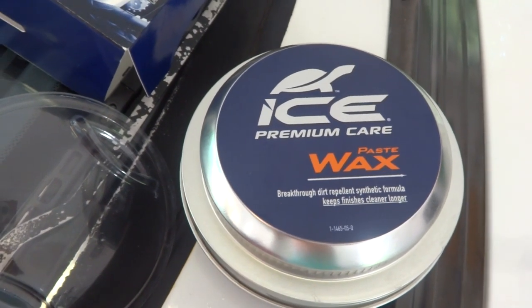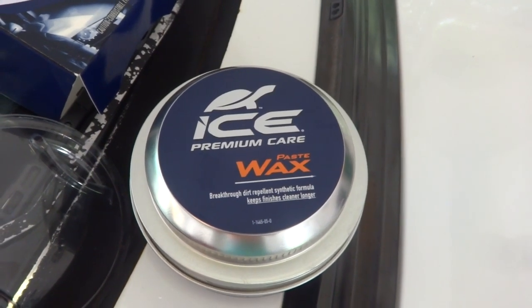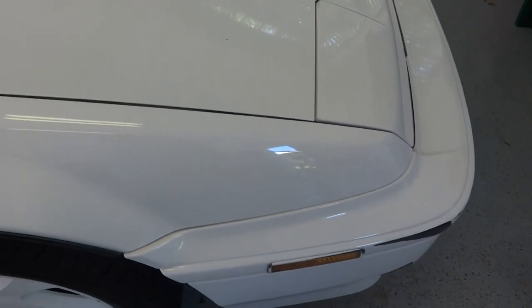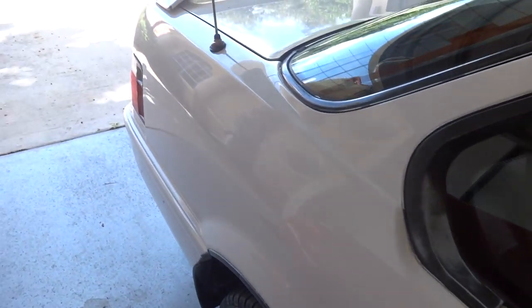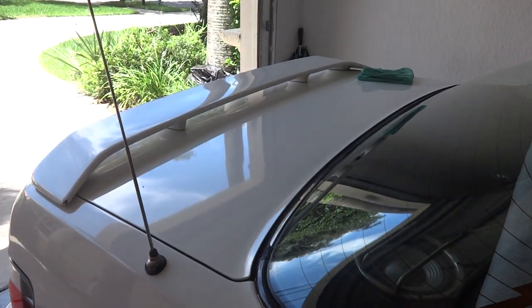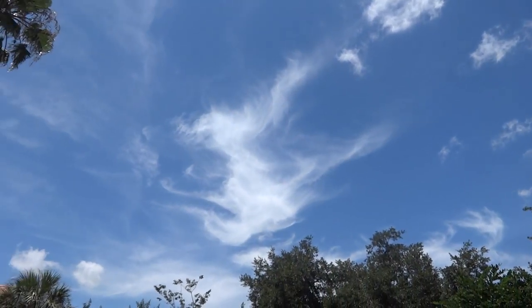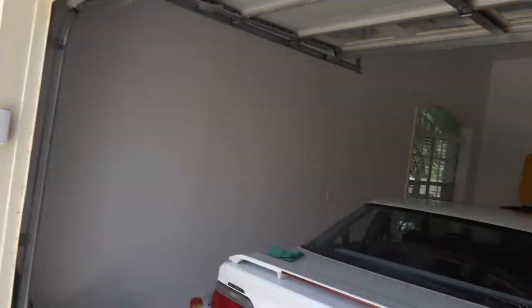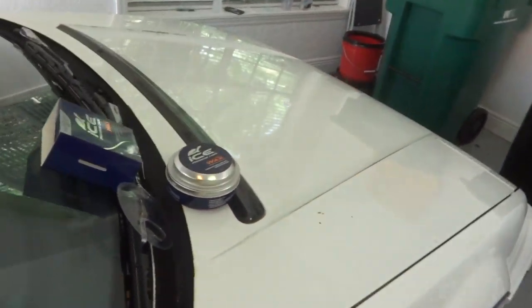We've been done with the clay. It's actually the very next day. What happened is we had some repair stuff done in our house, and of course the bad weather turned into really bad weather — lightning was cracking all around. So I didn't even try and finish the car. You can see the car has been cleaned, it's all been clayed as well, it's super smooth. So what we're going to do now is go ahead and start waxing the car. Today it's a lovely blue sky day, so finally we're back to normal. I'm probably going to finish waxing this one and maybe wash another one of my cars. So we finally have a good day and it'll be a perfect day to show the results.